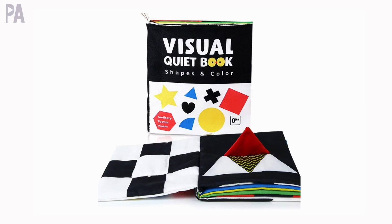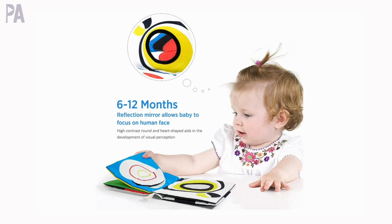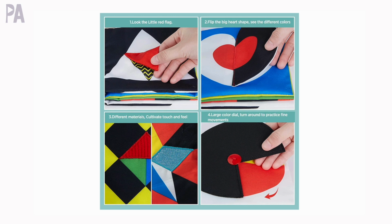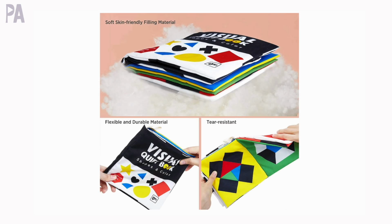And then also for babies, I have found this high contrast touch and feel sensory book. They're kind of calling it a quiet book, but basically what that means is the soft cover pages where your child can go and feel and touch and explore. Some of the pages have a little bit of auditory sound to them, like they crinkle. Some of the pages flip up and have some things to do and explore. I just think this is a great option to have for your child because they can go through it and do all the different things sensorial wise on it. And plus it's very visually pleasing. Kind of works for all the senses.